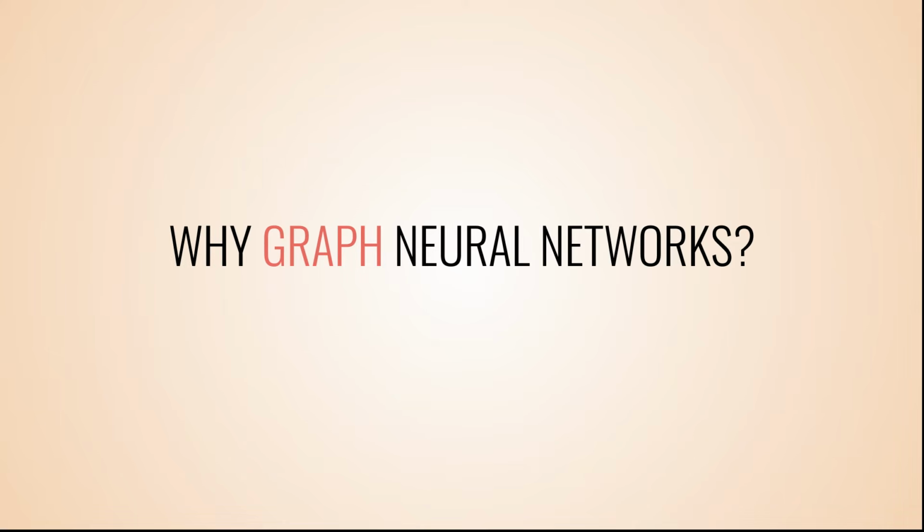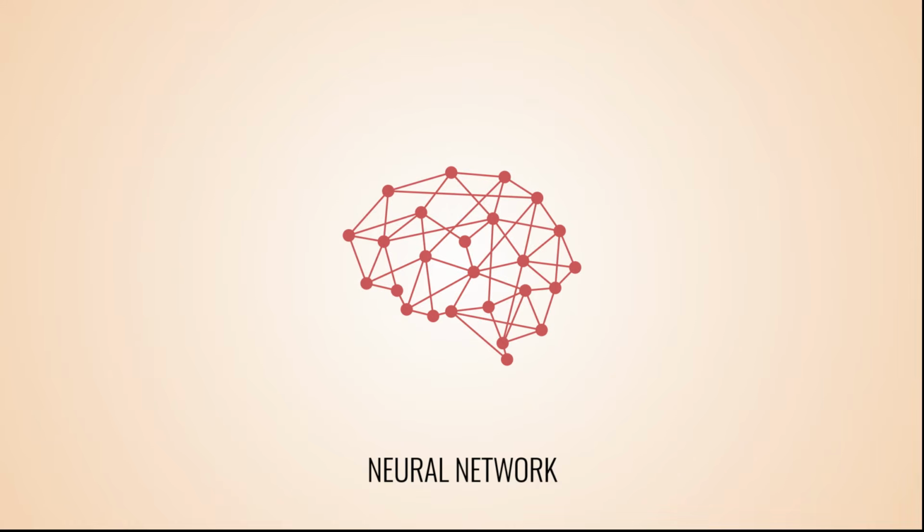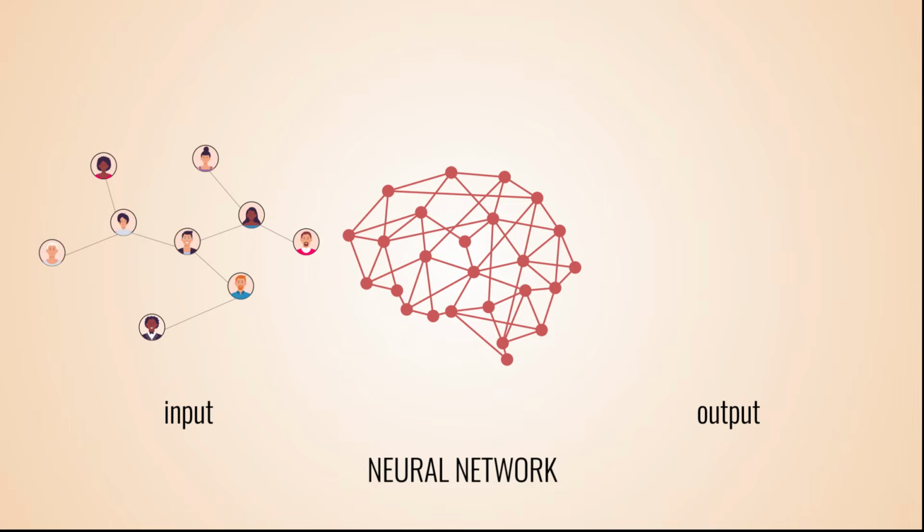But why graph neural networks? If you're watching this, I'm sure you've heard of the expansive success that neural networks have had on many problems. They are able to learn a variety of desired outputs from several types of inputs, such as numbers like stock prices, words that we use every day, or even images like this low resolution 4 over here. So why don't we just feed Andy's network through the all-powerful neural network and let it tell us his best match?